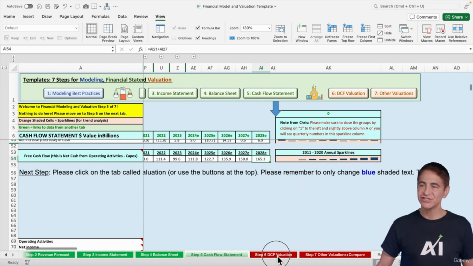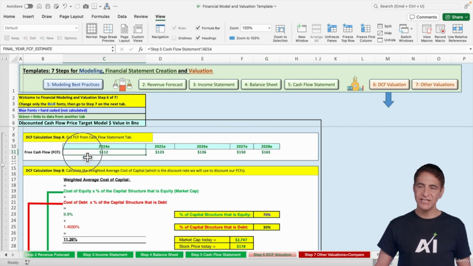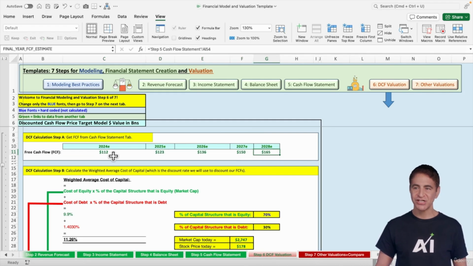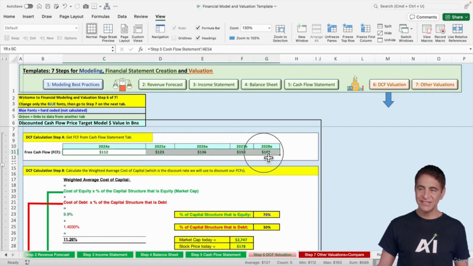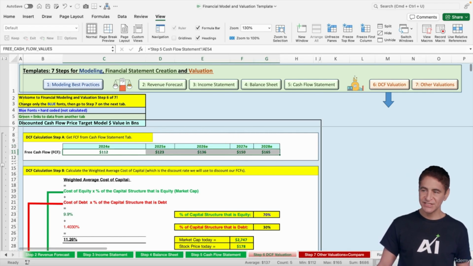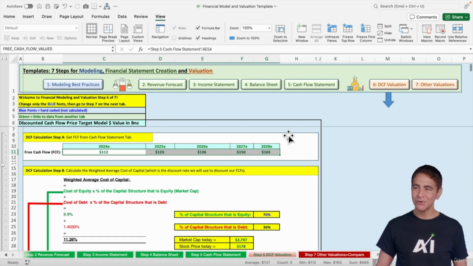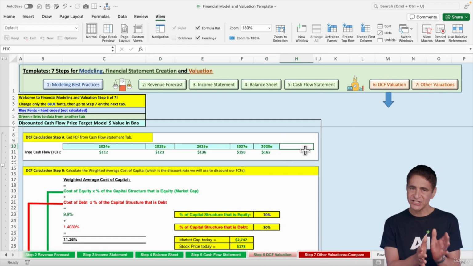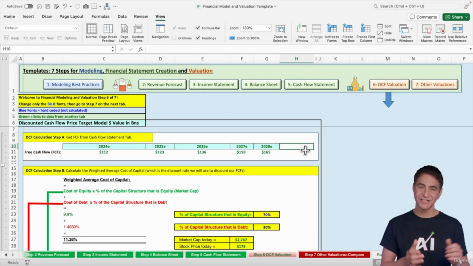Let's go back here to DCF now. So now we know where these numbers come from. We have to take these numbers and figure out how much the company is worth. Well, if I just add these numbers up down here, it says 686 billion. That's not the value of the company, because what about years 6 to infinity, for example? And what about accounting for the risk of investing in Apple or whatever stock it is? We're going to go through a lot of steps to explain that.